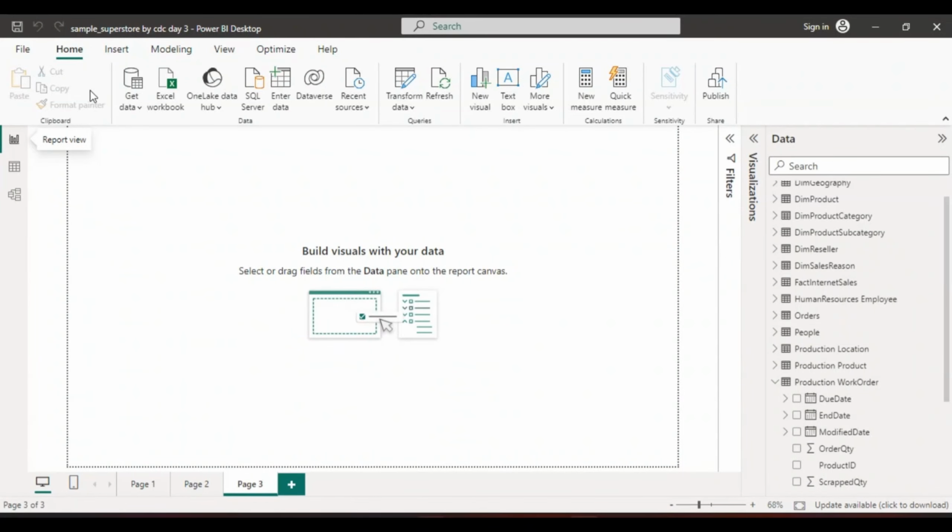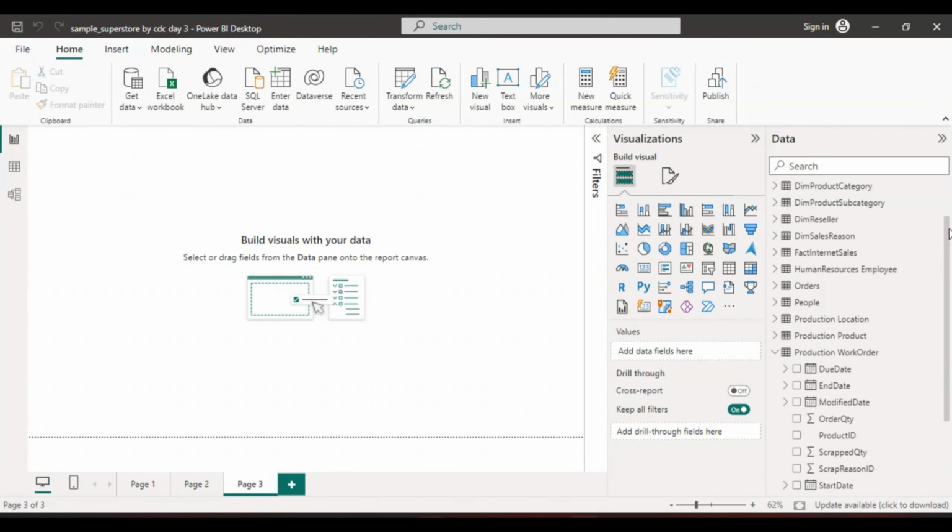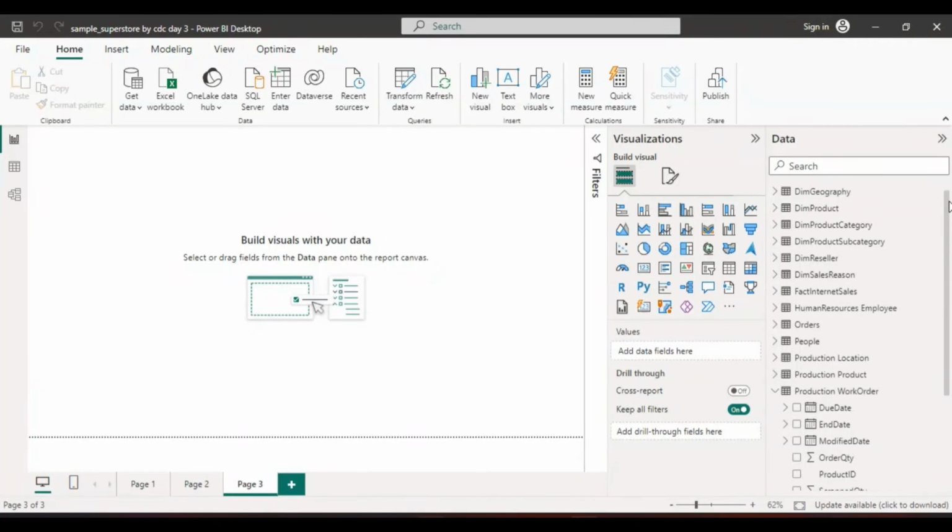So we'll go to visual. Let's open up our visualization pane, and you see that our visualization pane has some important views. We have this build visual. We also have the format your report. There's something that has shifted from here. It continues to be modernized, but we'll see where it was kept as work goes on.